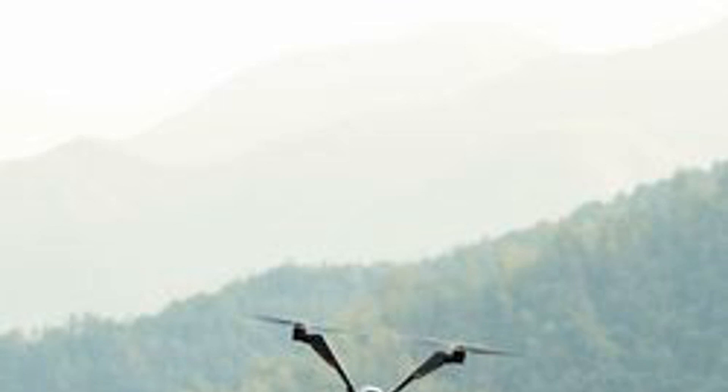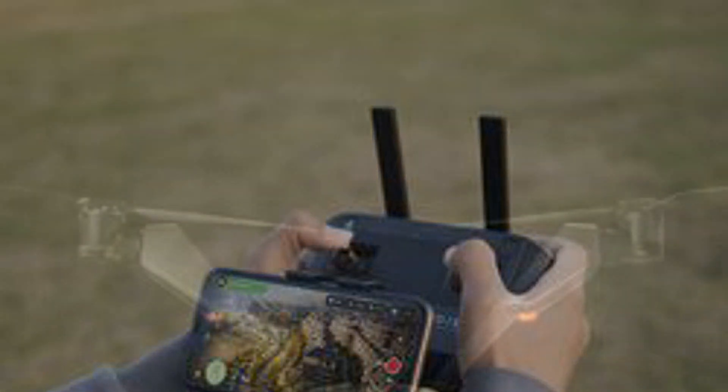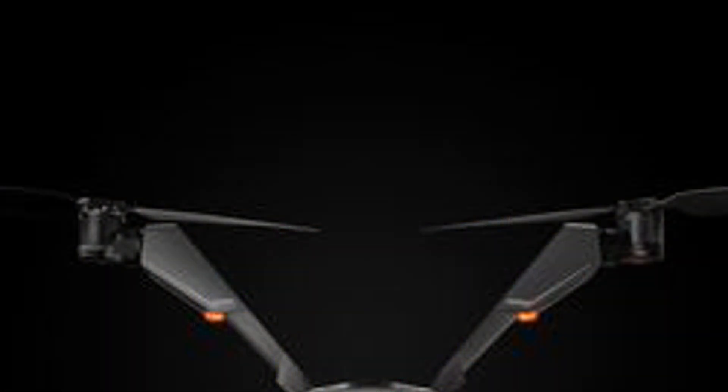In addition to its bicopter design, the Falcon looks kitted out for aerial photography and video. There's a 12-megapixel main camera mounted on a 3-axis gimbal, with a 0.5-inch Sony CMOS and Qualcomm ISP capable of capturing 4K video at 30fps. There's also a pair of stereo cameras on the main body that enable visual tracking and obstacle avoidance, similar to features offered on the company's Hover 2 selfie drone, which some Kickstarter backers are still waiting to receive.